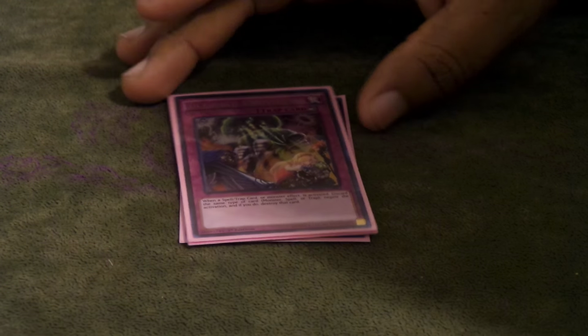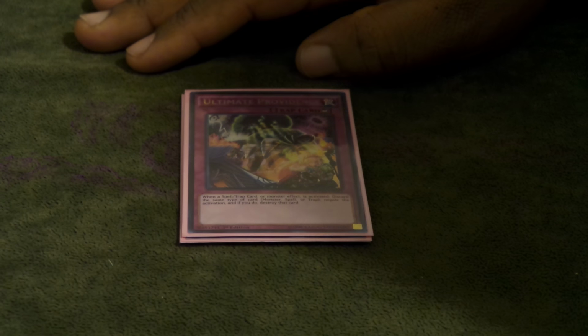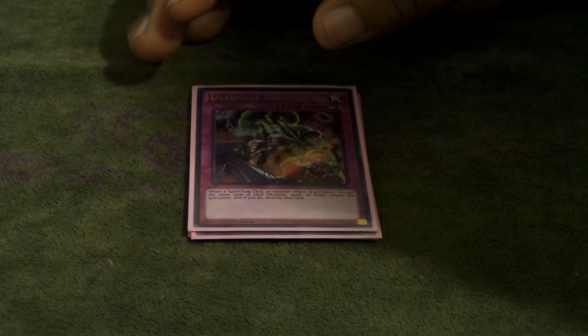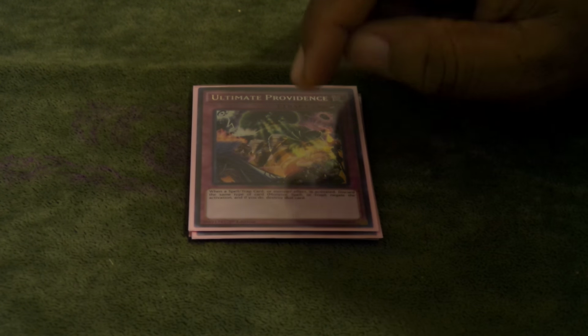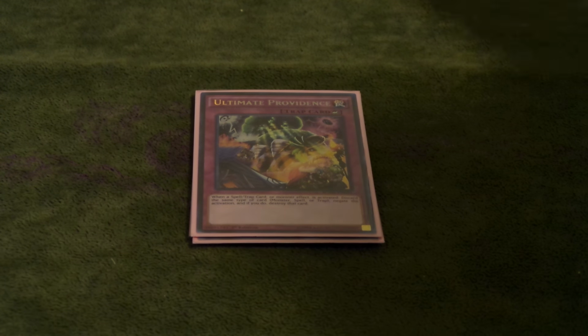This card right here, Ultimate Providence. I pulled it at the sneak preview, and I really thought it was a great card. Being able to negate any spell, monster, trap in the game just by discarding that type. I mean, that's a boon in a lot of good, bad situations where your opponent may summon a Crobat and you just happen to have one of the pink guys in hand, and you can just discard and negate the effect. It won't negate the summon, but it'll negate the effect, and that's what you want to do.